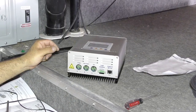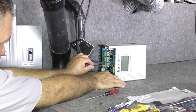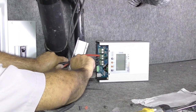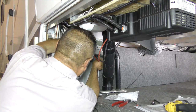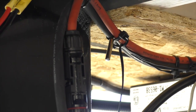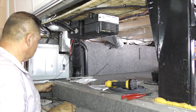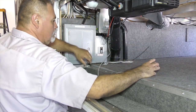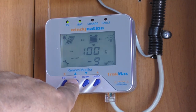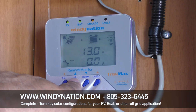Location of the charge controller is very important. We've mounted ours near all the other electrical systems and panels. The controller mounts via a simple bracket that's mounted first, and then the charge controller simply locks into place. With your wires run from the roof down to the charge controller, it's time to connect the solar panels. The connection on the charge controller is clearly marked — be sure to verify polarity before making the connection. Once secure, we can move on to connecting the system to the batteries. Again the connections are clearly marked, so pay close attention to polarity. Now connect the temperature sensors to the controller. You'll have two sensors: one measures the ambient temperature outside, and the second measures the temperature of the batteries. The charge controller uses this information to adjust how it charges the battery bank.